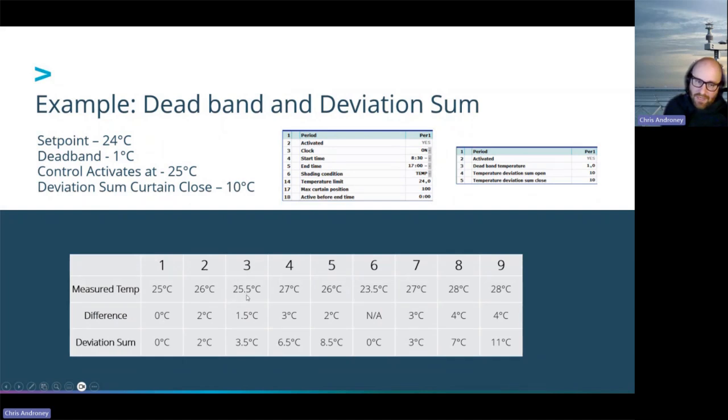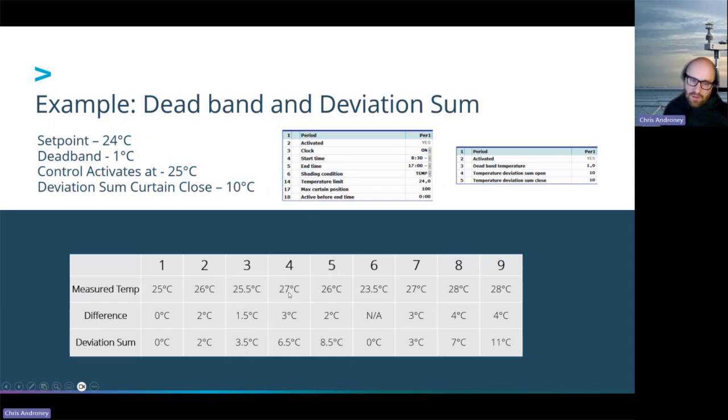After minute 3, if our measured temperature is 25.5, we have a difference of 1.5. The difference is between the set point and your measured, and that's going to add on as well. So that's going to go to 3.5.